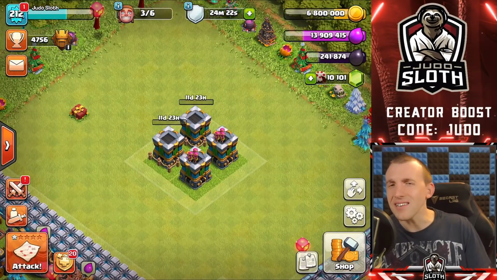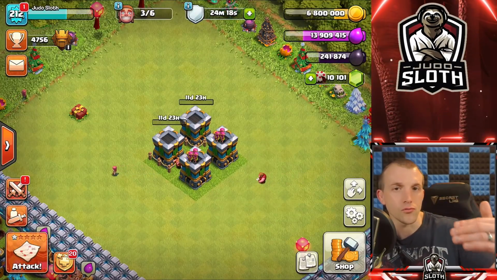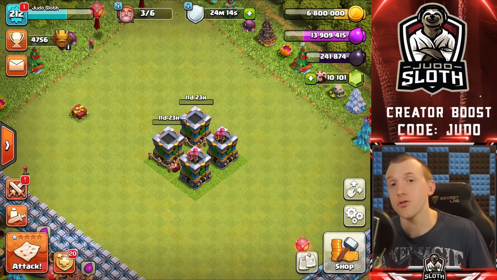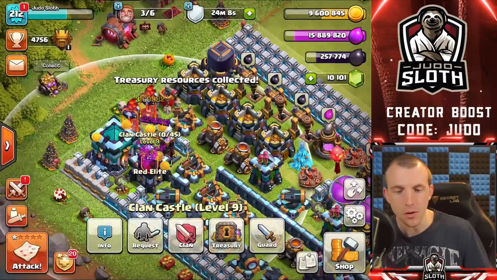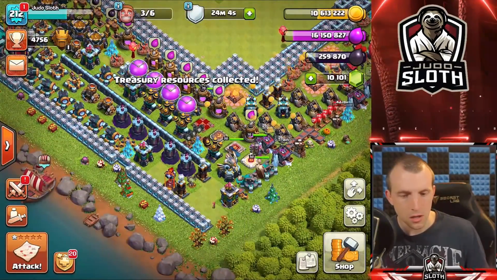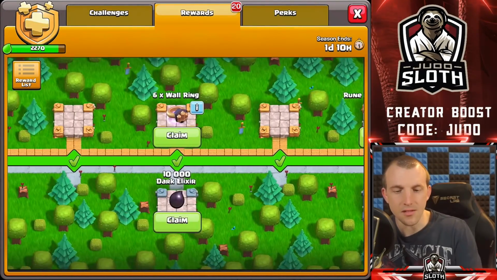Then we have nearly 7 million gold. This is where, if I were to use another rune of gold, I don't have one, but if I was to do that, then it wouldn't be as efficient. So what I'm going to do is collect my loot from here. That takes me to 9 million, 10 million, and we've got 1 million sitting there as well.